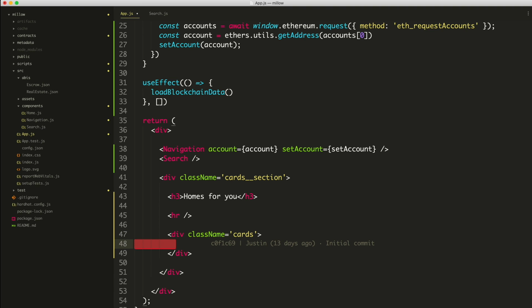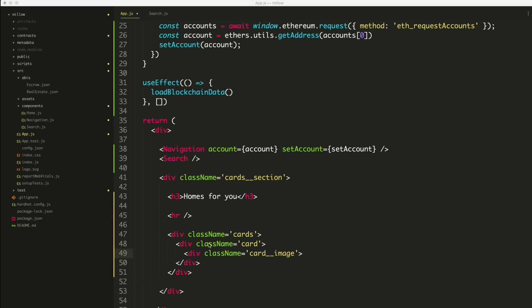And then inside of here, we'll just do this. We'll say div class name equals card. Okay. And then inside of here, we'll do a div that is the card image. Okay.